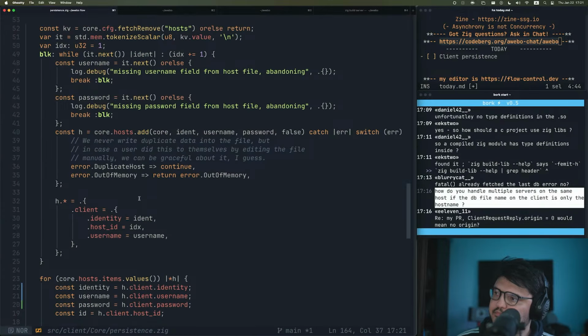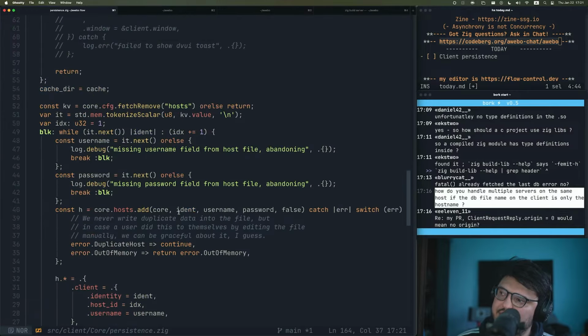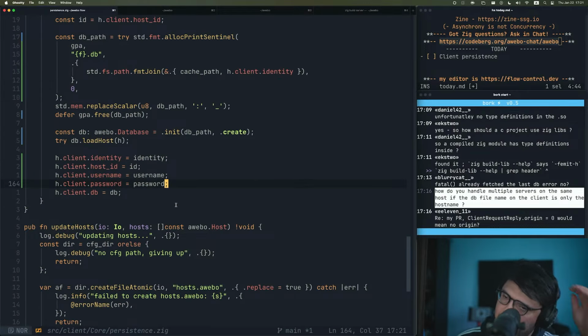The next step is, after host sync, we want to write everything in the database. We want to write everything after host sync in the database.